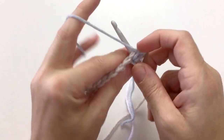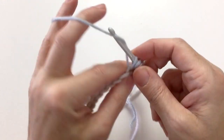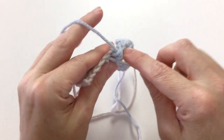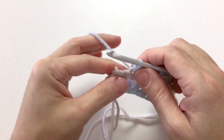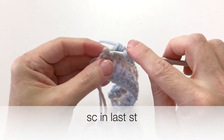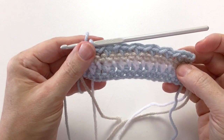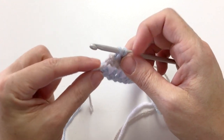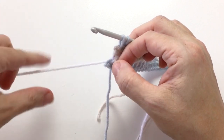I'm working this pattern in very soft and subtle colors so it gives a very soft texture and dimension to it, but you can also work it in very contrasting colors for a completely different look. Remember when we get to those last two stitches, you want to do a half double crochet and then a single crochet. You'll get used to changing these colors every row — it does take practice but it does come. It can feel a little floppy at times, like you're not getting your loops as even as you want them to be, but it does come with time.